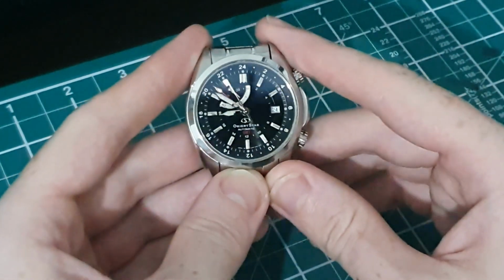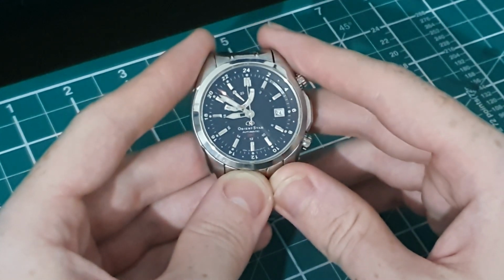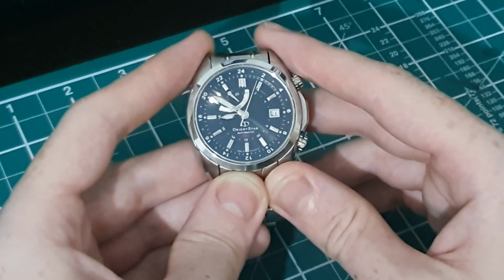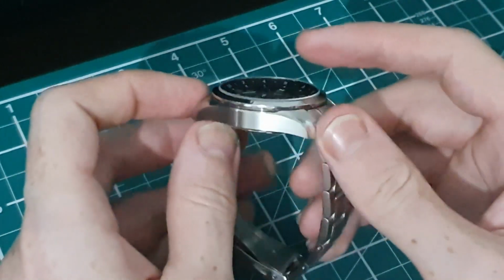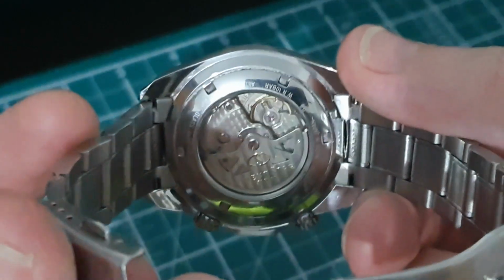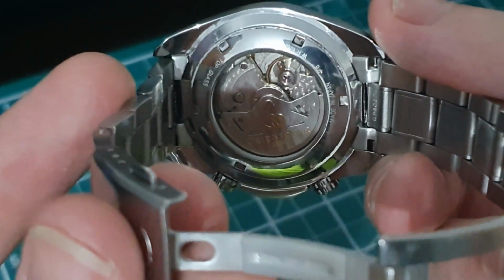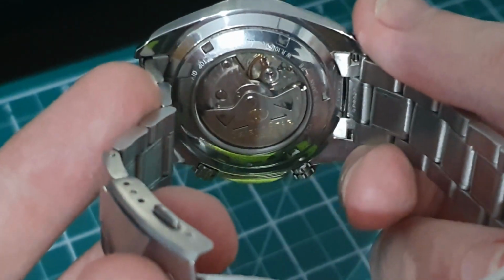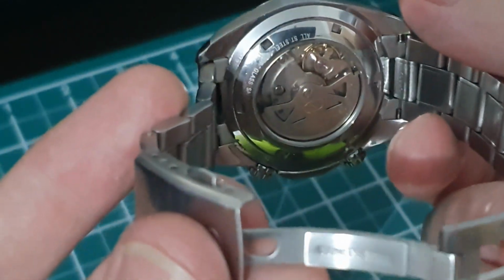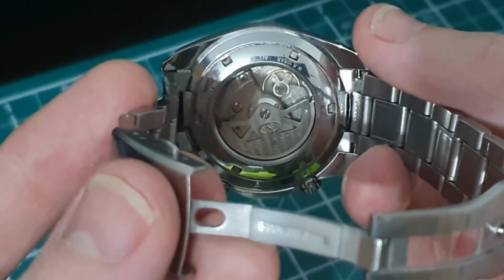Now this is packed with Orient's homemade 40P51 movement. It's a 22 jewel movement, and it has a 40-hour power reserve. I'll just flip you around to the back so you can see it. As you can see, it's a really nice looking movement. They put some really nicely machined pieces in there for that display case back. That is a sapphire display case back. They have a signed rotor, Orient Star signed on it. Nice little cutouts and decorations in there. Lovely looking movement, to be fair to them.